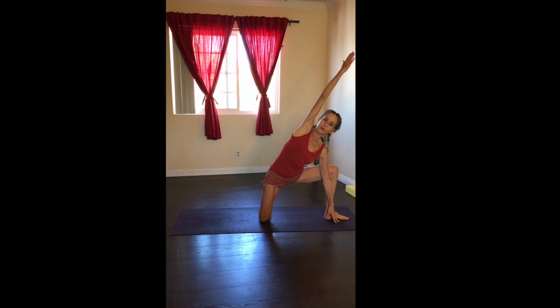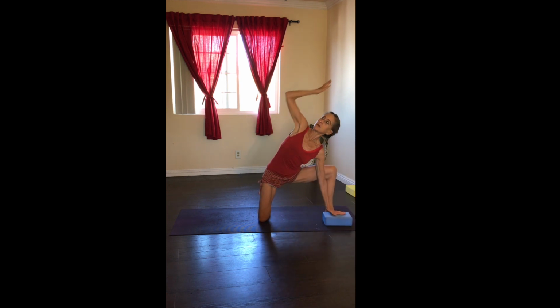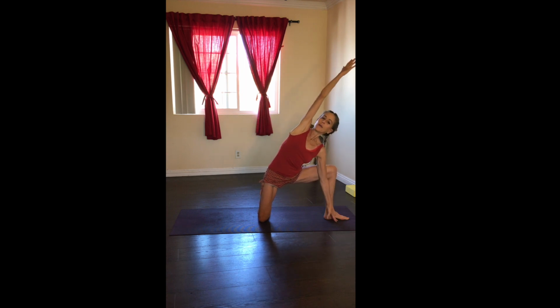Taking this elbow to the knee, and we can extend that arm up into a Parshvakonasana modification. If you're able to reach the floor, you can take your hand to the floor. This is a reverse twist, okay? Taking the navel up toward the sky. Now, if you want to use a block here, you certainly can. Okay? But one modification is here, and then with the option of bringing this down here. Great pose for full body flexibility.